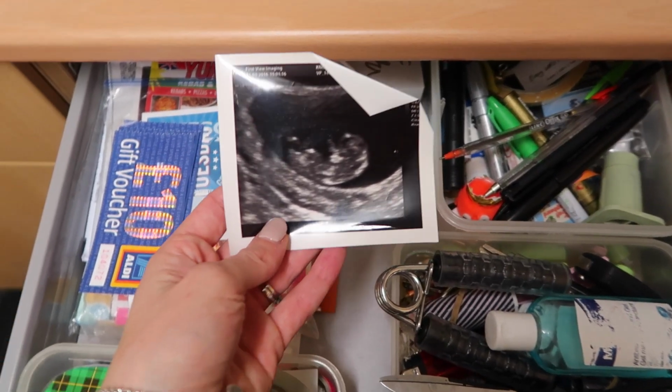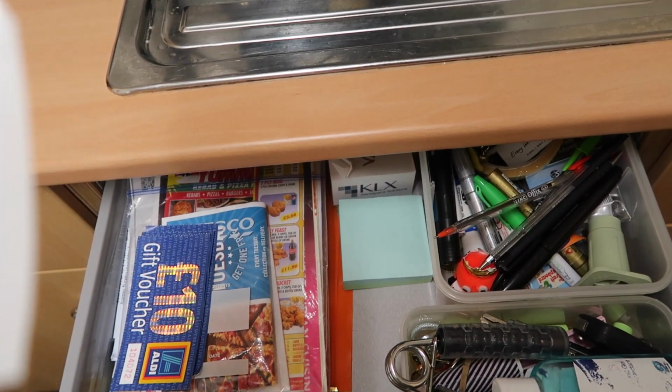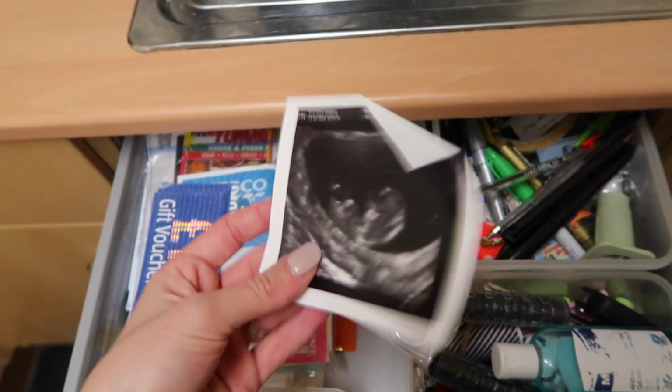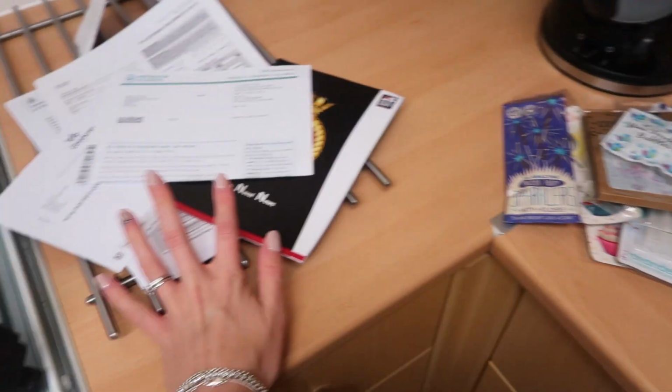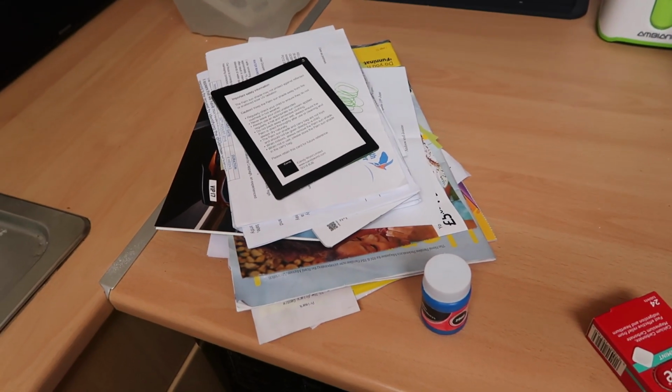And I think I'll put these in here just because in 2017 I randomly found a cheque for Isla, and what else did I find that I laughed at? Oh yeah, a scan photo. So I think, who's this? 2016, must be Lachlan. So yeah, that needs to go somewhere a bit more special. I'm going to move this stuff into another drawer, more like party stuff. That's documents that need to be filed. And then that's all for the bin.